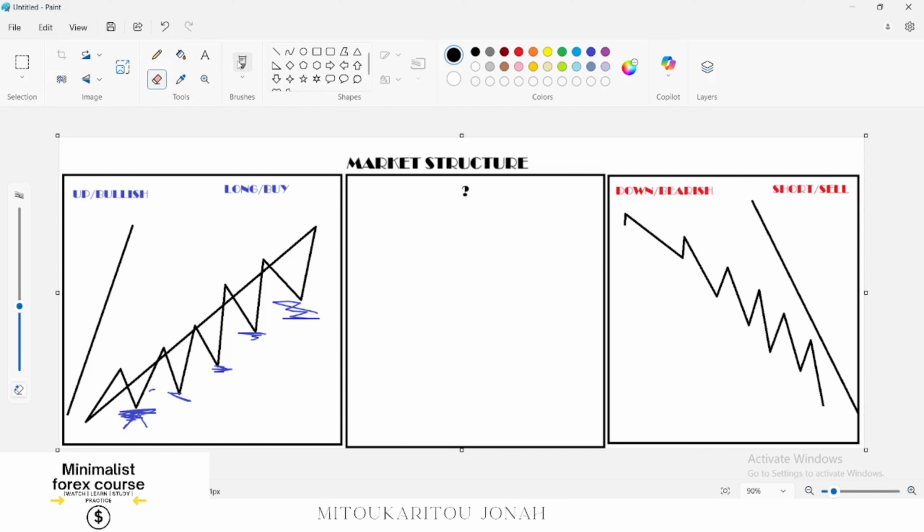And what you want to do when the market is trending downward is take sells, right? Sells here, sells, and you always want to sell at the top. So you sell here, sell here, sell here, sell here. We also call sells short. So you're shorting the market, right? On the other hand, in a bullish market, you are taking long positions. So long is for an upward trending market, while sells or shorts are for bearish or downtrending markets.